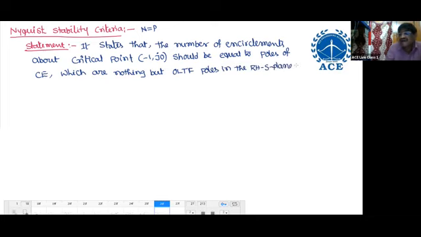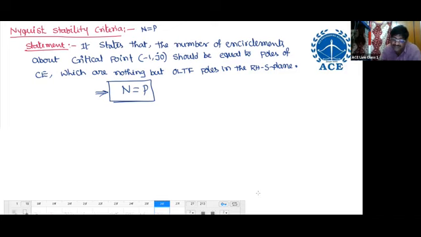In the right half of the S-plane. So that is N equal to P. N equal to P means closed loop system stable. N is called the number of encirclements about the critical point, which should be equal to P, the poles of the characteristic equation, which are nothing but the open loop transfer function poles in the right of the S-plane. That's all. It is the Nyquist stability criterion statement.